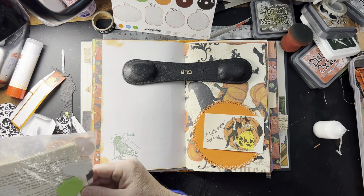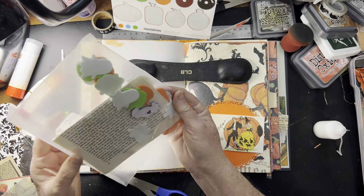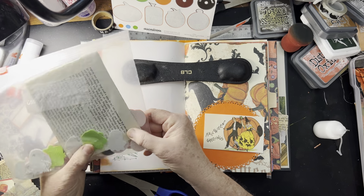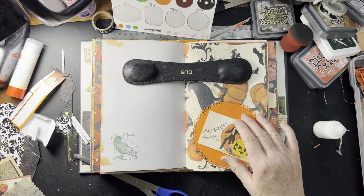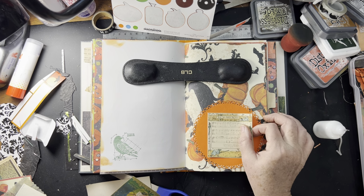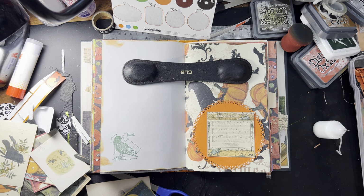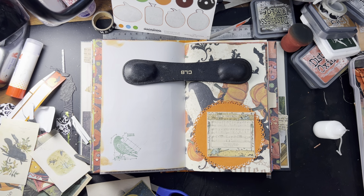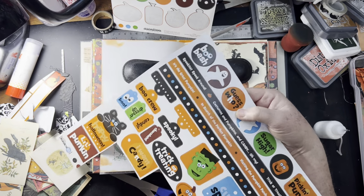Okay. I had these puffy... I made paper clips out of these. Puffy little things. I might do that later. Another project. The Scarecrow. I have a bunch of these stickers. Oops.